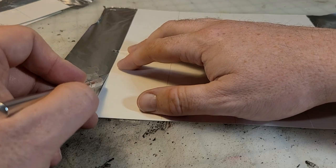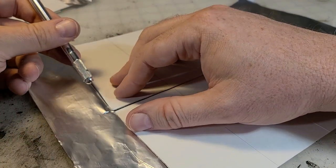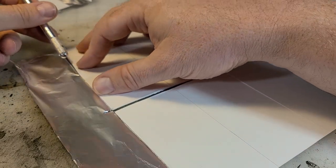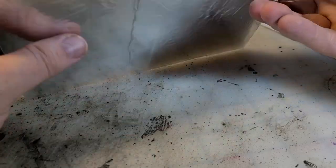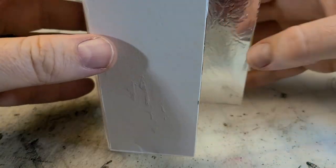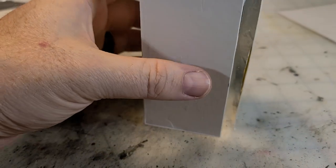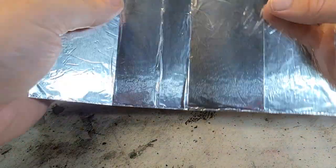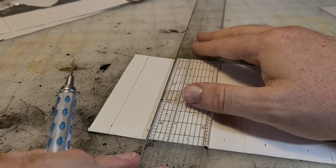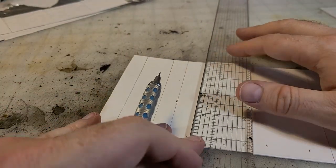So with that in mind, and the glue dry, I go ahead and I trim my pieces out, and I'm going to let that tin foil work as a joint for the panels of the column so that I can fold. It kind of works and it kind of doesn't. You're probably going to need to reinforce yours. I had one that held together just fine and one of them that split on me. If it splits on you, no big deal. Just continue with the project and you'll have to glue those together when you're attaching them to the base.